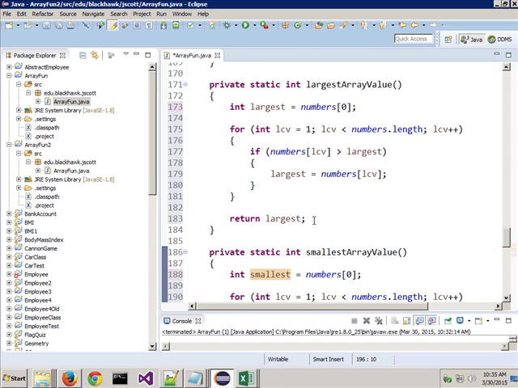All right. So again, my largest and my smallest are the same except for the name of the variable. And with largest, I want to check if it's greater. For smallest, I want to check if it's less than. We now have 5 out of the 7 pages written. Does everybody have this largest one so I can move down?